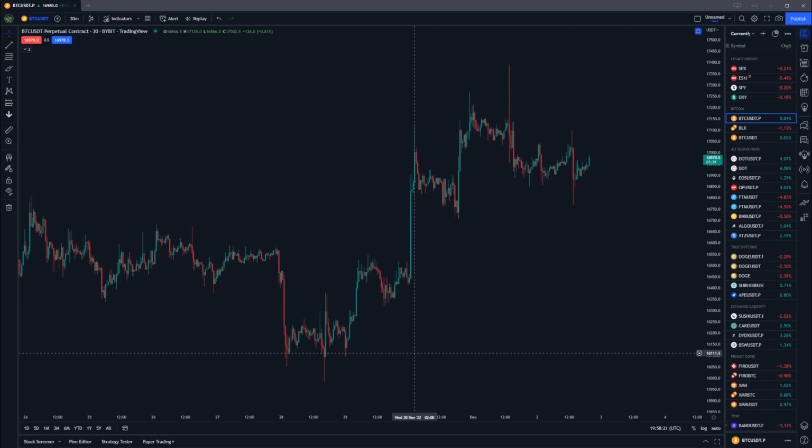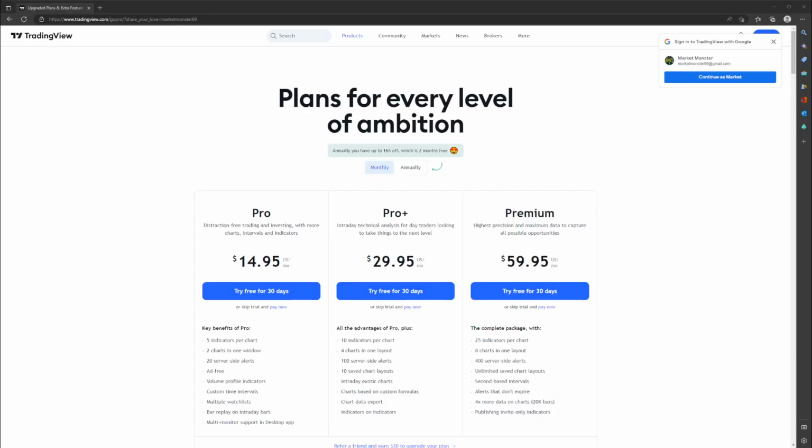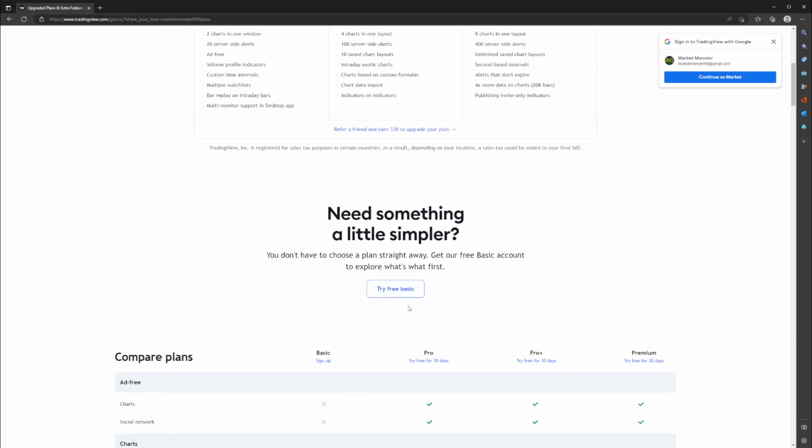Signing up only takes a few seconds, so I'll go ahead and very briefly show you what to do while I get logged in myself. When you click the link, you'll be presented with a website that looks like this. If you get a pop-up, go ahead and close it out. Ignore these paid plans, you don't need them. Scroll down and click Try Free Basic Plan.